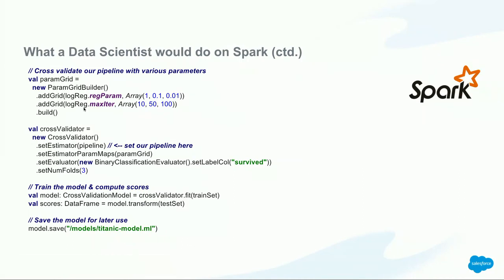We add a grid of hyperparameters for grid search, and we do cross-validation. Basically, it's machine learning, data science. So you see tons of code, and this is only for training on the logistic regression. To do that on random forest or decision tree, we have to write much more code also.